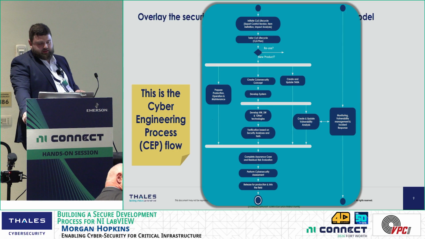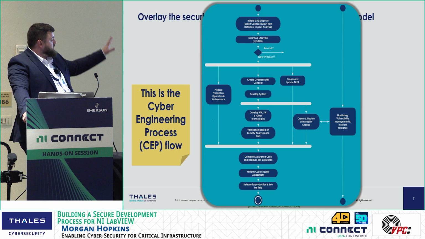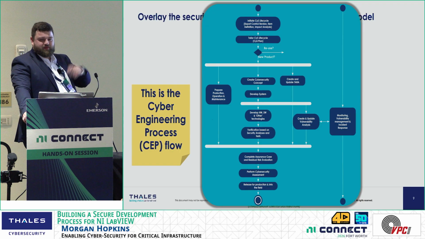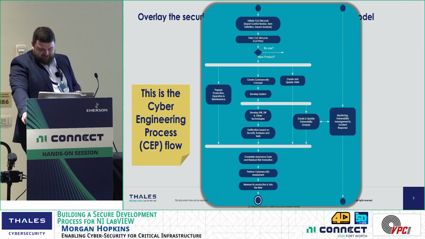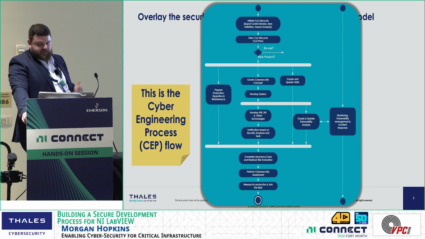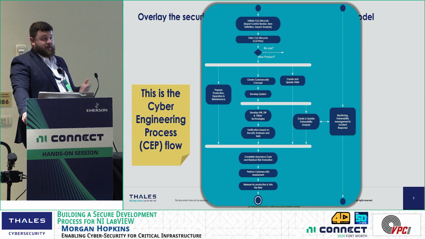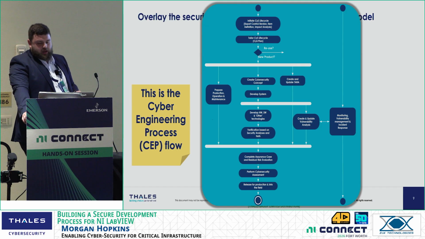So looking at the cyber engineering process flow in a little bit more detail. I appreciate you probably can't all read that great, but they're available for download, I think they're getting sent out, Steve, correct me if I'm wrong, or they're available for download on the website afterwards. But stage one, identifying critical assets and understanding what those security goals are. And then you can start looking at those appropriate controls that I've already talked about.